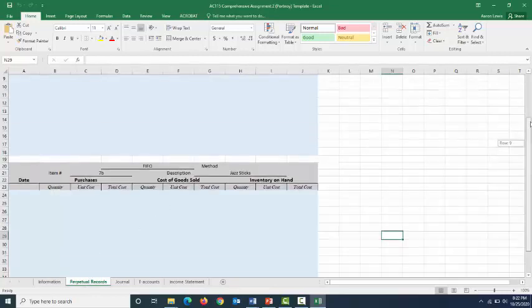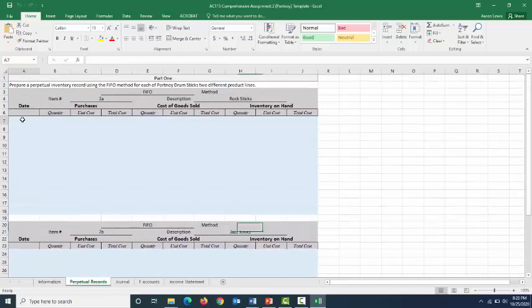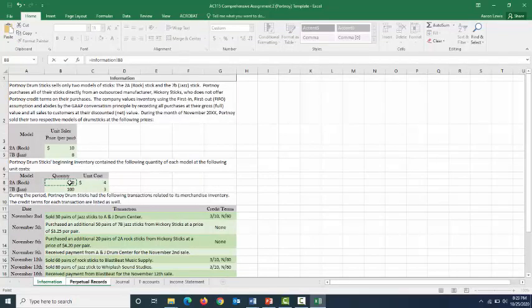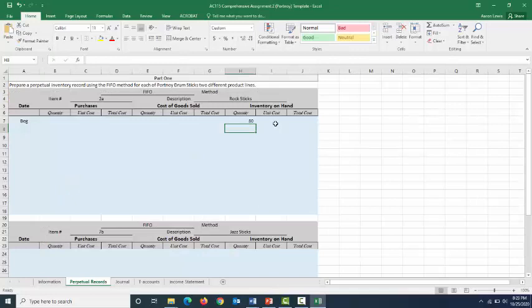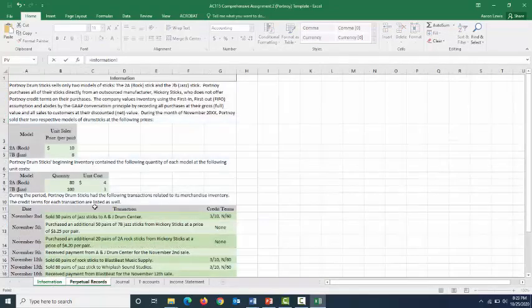And since we know the beginning balance of our two respective types of inventory, we might as well start our perpetual inventory records. So for the 2A rock sticks, what are we beginning the period with? What's going to go into our quantity of our inventory on hand? Well, according to our information, we're starting with 80 pairs of those. Each pair of 2A rock sticks that we have when the period begins, we paid originally $4 a piece to acquire.